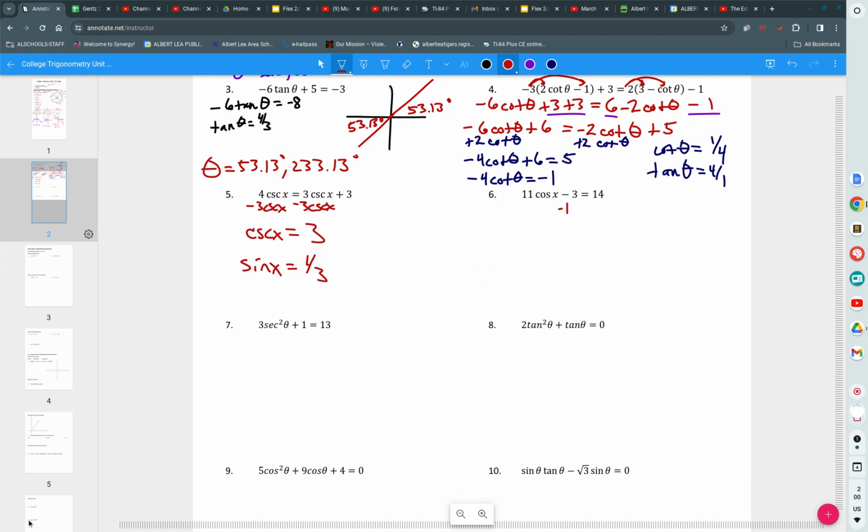Number 6, we add 3 to both sides. We get 11 cosine of x is equal to 17. And we're dividing by 11. Cosine of x is equal to 17 over 11. You may notice something a little bit interesting about that. 17/11 is bigger than 1. Can cosine ever be bigger than 1? No. If you think about the sine and cosine graph, they always bounce between what 2 values? 1 and negative 1. So if you try to inverse cosine of 17/11, you would not get a solution. There's no solution here.